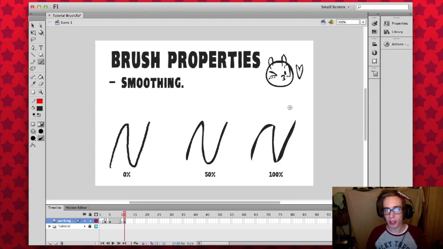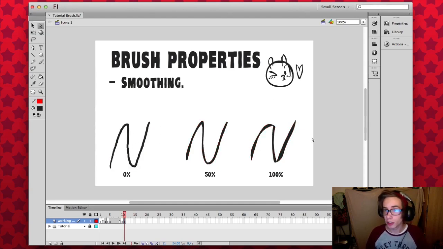So you can already see by now these lines look very different from each other. But to explain more what the smoothing really does, I'm gonna go up here to my sub-selection tool and select all three objects. So what smoothing really does is that it tries to have as few anchor points on the line you draw with your brush. So you can see on 100%, it tries to have as few anchor points as it can, and on 50%, it still cares about trying to have few anchor points, but it really just kind of throws them in there if there needs to be one in a certain place. And on 0%, it doesn't give a damn, it just throws all the anchor points in the line you draw, so it gets really rough, as you can see here.